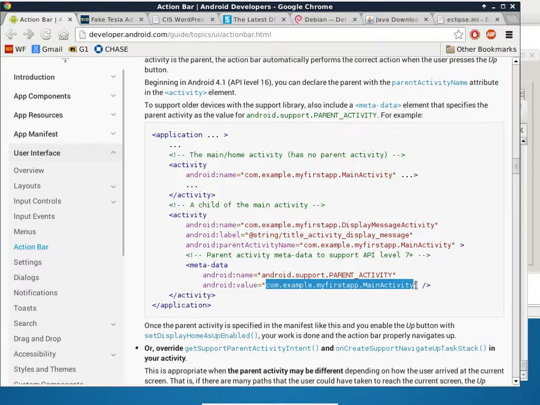And one is also very static. The parent thing is a very static thing. It is specified inside the metadata of the manifest file, whereas the back button, on the other hand, is very dynamic because it just remembers which screen you came from.